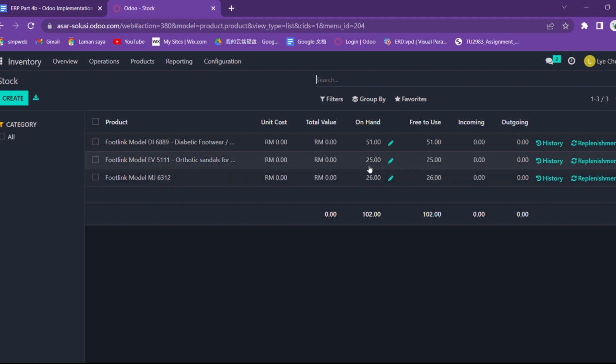And for the Foodlink model EB5111, we have 25 units on hand. And for the Foodlink model DI6889, we have 51 units on hand. So overall, we have 102 units on hand. And there are also 102 units free to use.